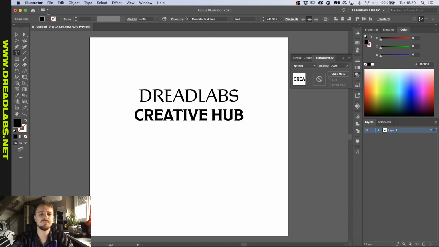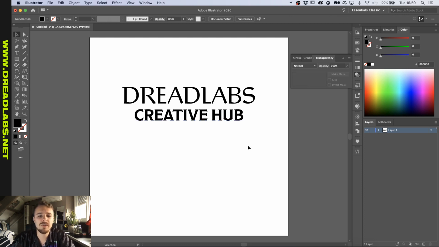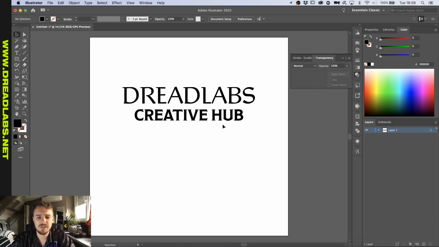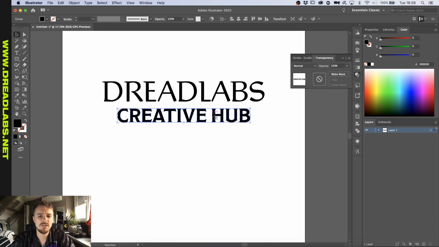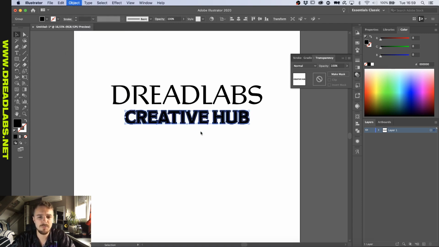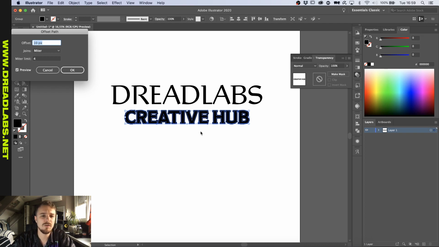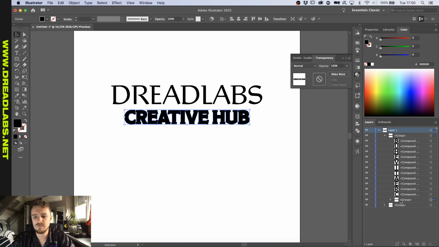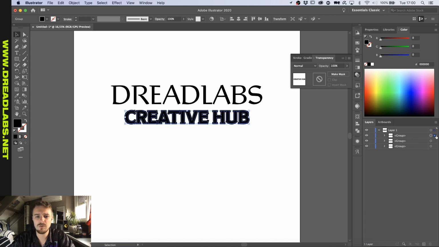So I'm actually not sure if it's done in 3D or not, but I'm just going to try in Illustrator. So let's just create outlines for these, and let's start with the bottom text one. What I think that he has done is we're going to go to Object, Path, Offset Path, and take an offset of 10 pixels. So now we basically have an edge around our bottom text here. Let's just group this and take it out of the layer menu here on the right. So now we have a group below our original text.